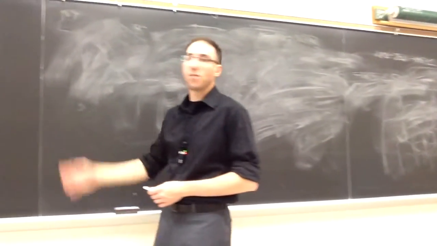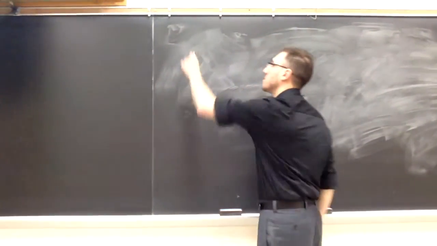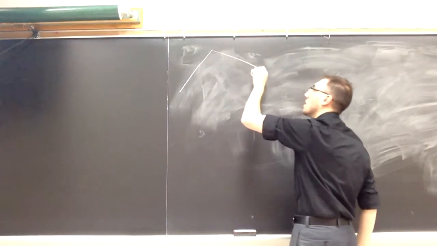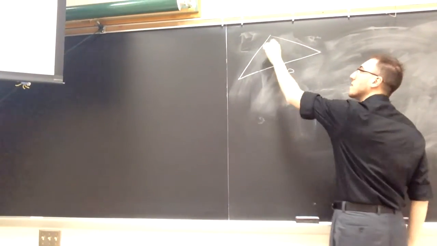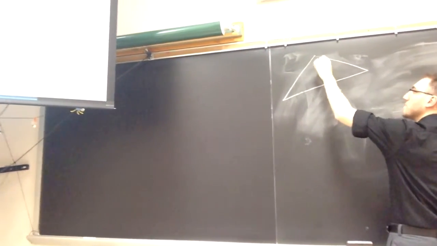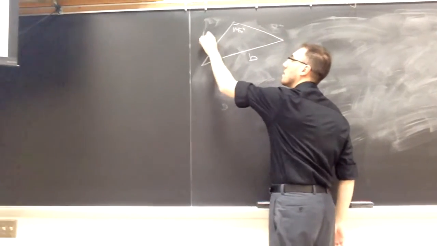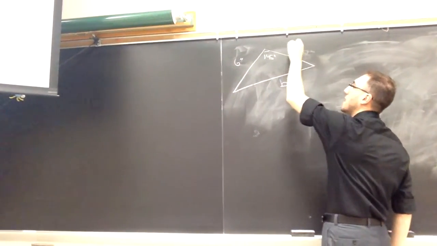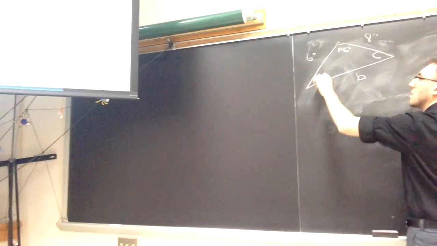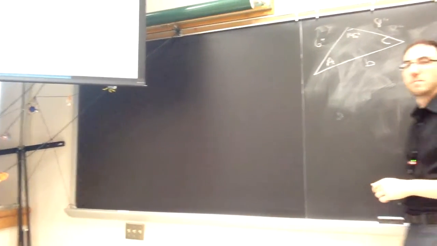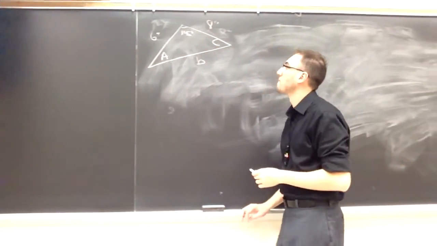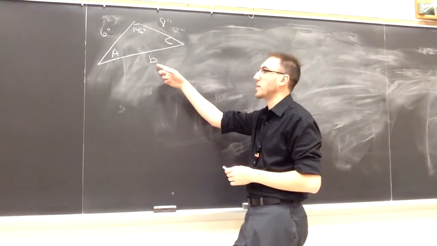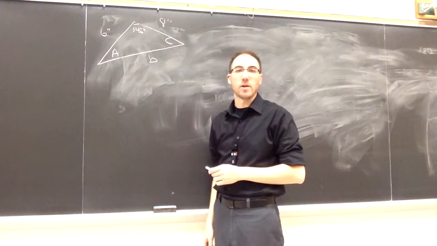Right, we have the scalene triangle that is not drawn to scale. Try to draw a little bit better on the board here. We don't know that side B. We're given an obtuse angle of 145 degrees, given 6 inches and 8 inches. So we are looking for side length B, angle A, and angle C for this.